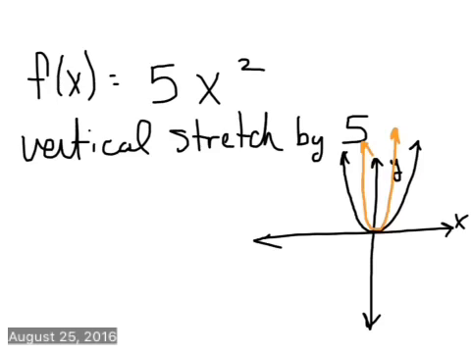If you're unsure of the graphing, to be realistic with you, you could plot points. That means you put in numbers for x and find out what y is. On the original parent, if I put 1 in there, 1 squared is 1. But with the multiplication by 5, 1 squared is 1 times 5, so instead of going up 1, it goes up 5. That's where the stretch comes in. If that number is higher, it gets up faster. If it's inside the grouping symbol, then we have a different one. I haven't talked about that one yet. So on a vertical stretch by 5, it should go inside the parent.